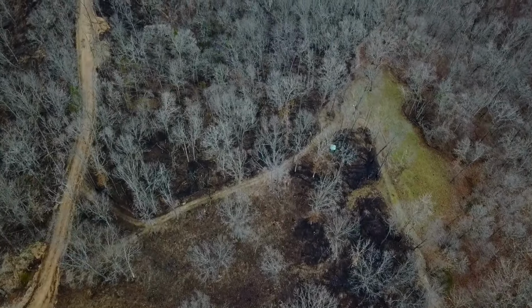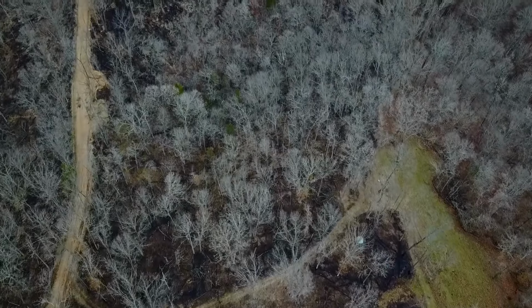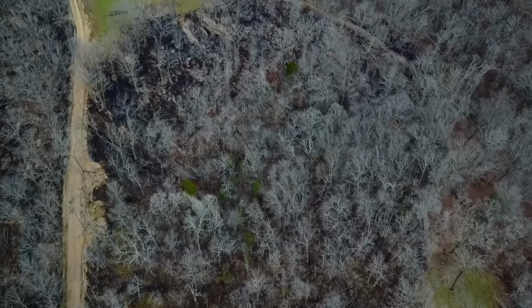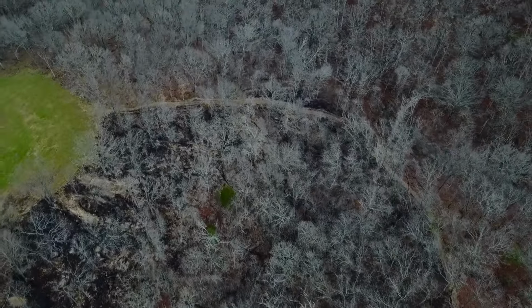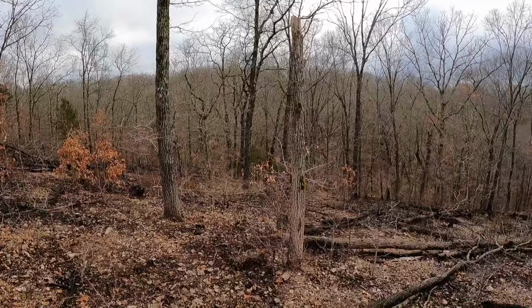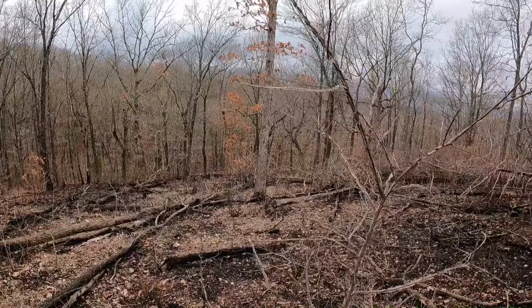I'm going predominantly to a tree savanna throughout the entire property, really having these scattered trees even on the hillsides with a lot of grasses and forbs and under cover and brush underneath them. And I'm doing that for the majority of the property. In right here is a transition area where you can see we start to get into some pretty big timber right here on the edge. So we've got kind of a tree savanna that I've burned out really well.